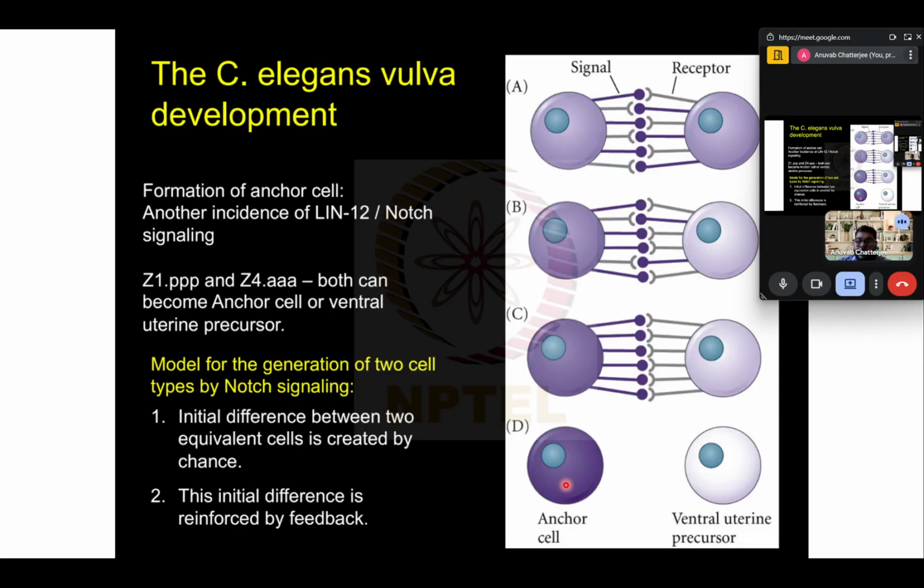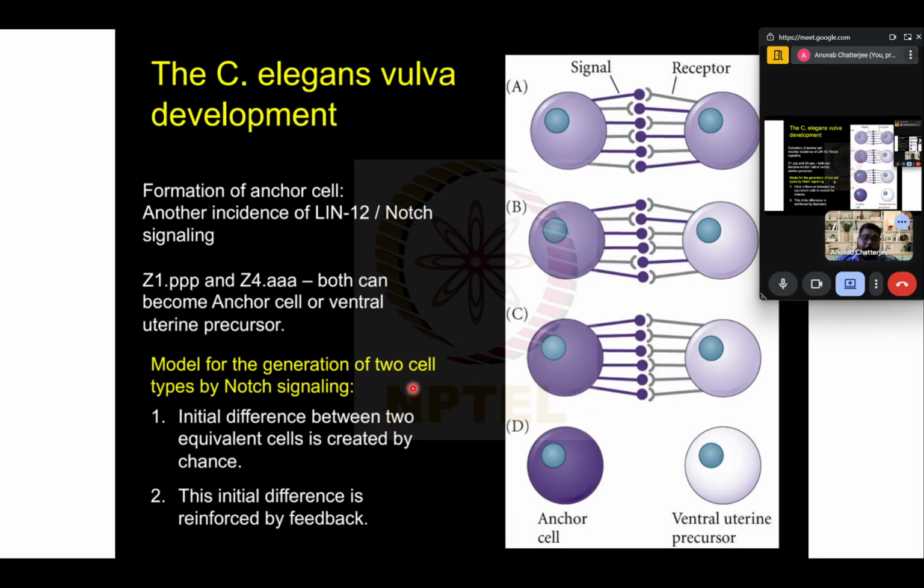As easy as that. But Notch-Delta signaling is actually very important in particular contexts, especially as we saw in the case of our vulva development. It works between equivalent cells which can form similar structures. As we saw in vulva development, everyone could have been primary, especially the cells in the middle, P5P, P6P, P7P, which all receive the RTK signaling. But Notch-Delta signals from all the cells actually force some of them to form something specific.